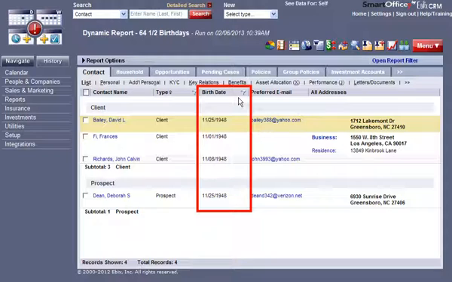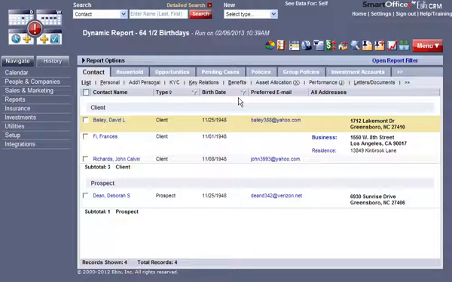Since for this example we're currently in the month of February, SmartOffice pulled all the contacts that were turning 64.5 3 months from now. So now I have roughly 3 months for my marketing plan. Again, all of these contacts will turn 64.5 in 3 months. It's important to note I can run this dynamic report on any day and any month, since the date filter was built in a general way.